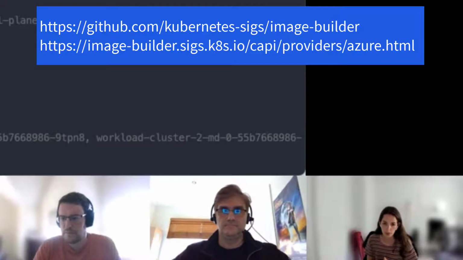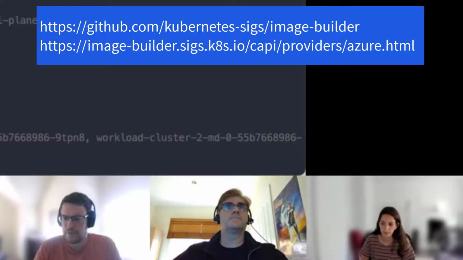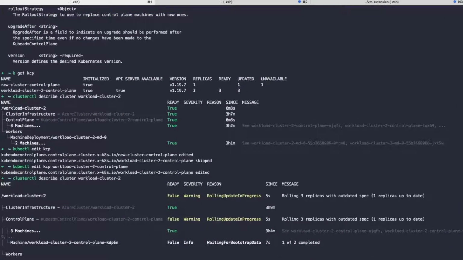But at the same time, it provides a lot of flexibility on what exactly you want installed on that image. You can preload all sorts of things, even the images for your application, so that when the node comes online and you deploy a pod to it, it starts up pretty fast. There are all sorts of little customizations like that.